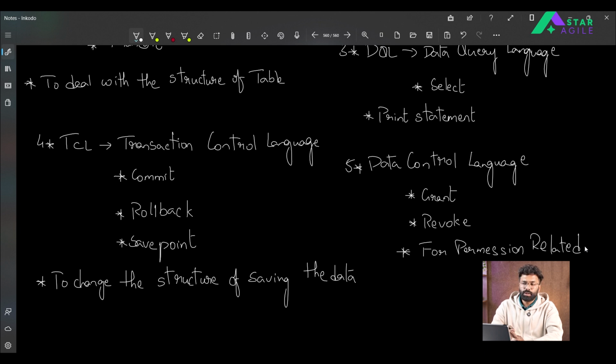And also this data control language, or this grant and revoke permissions, will not be provided for all the employees in a company. Okay, there's no use in doing that, right? So generally, what I can do with these DCL commands, grant and revoke, is if a particular person is joining, I can give access to that person based on which department he is working in. Likewise, revoke also, I can remove the credentials.